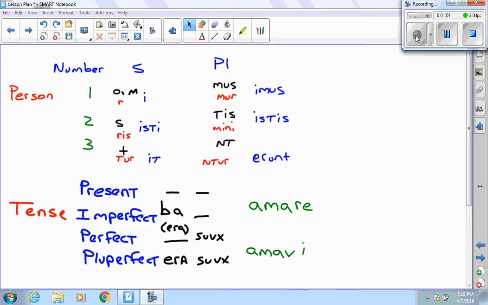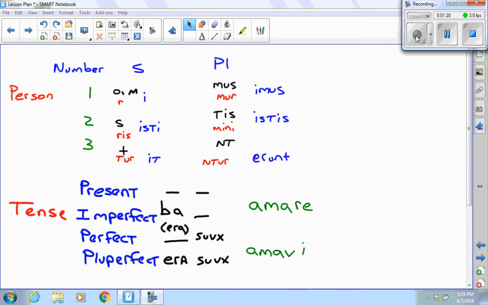What your test is going to do is give you a word, and then you're going to have to deduce from that word whether or not it's first, second, third person, singular, or plural. They're also going to give you a sentence where they're asking you to complete a verb, so you'll have to find the subject of that verb and give it one of these endings.